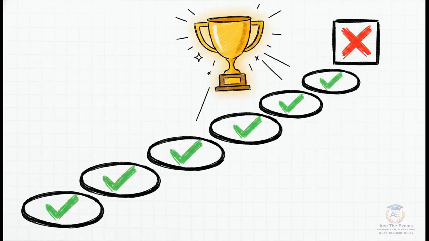This brings us to the final system for extracting maximum points. Even if your final algorithmic answer is completely wrong, demonstrating your systematic process through clear working can rescue vital method marks. We call this the method mark strategy. It relies on 3 rules that guarantee top marks. First, command word decoding. Know exactly what action is required.